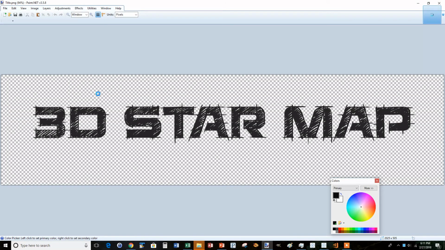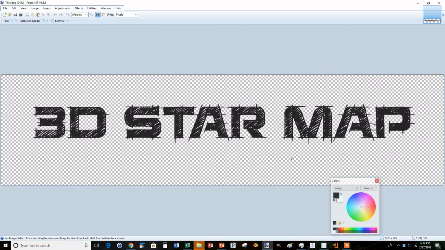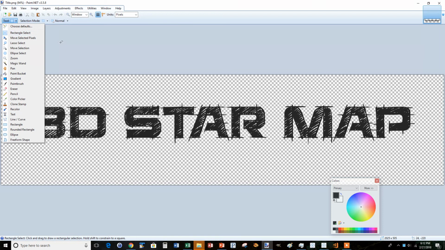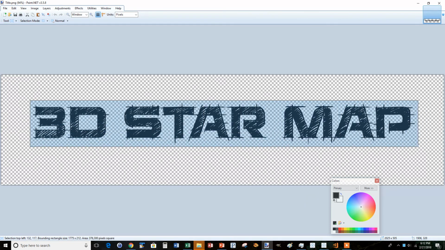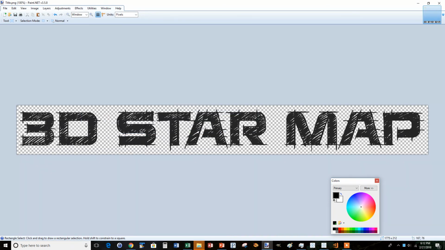All right, so I'm using paint.net. It's a free software for basic image editing. I use it pretty frequently, and the one thing you'll notice with this is that it creates a lot of white space around that. You can make adjustments to the text in PowerPoint, but generally I just come in here and select a rectangular select, and I'll draw a box around that, do image crop, save it. And now I've got a nice image. I can just drag that onto a Tableau dashboard, and I've got a nice title font for my visualization.